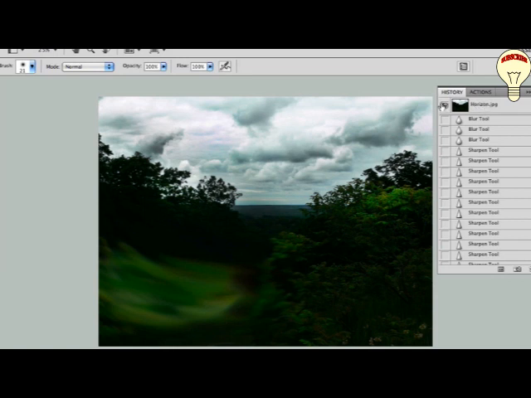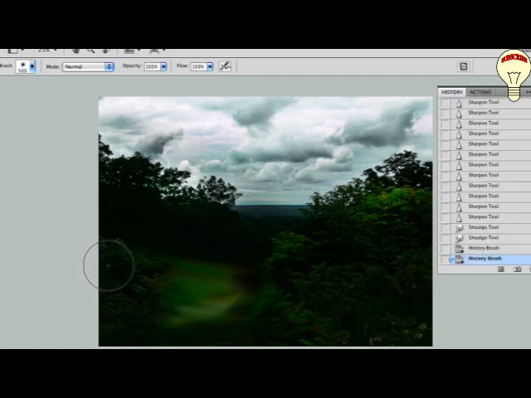So what I could do is decide where I want to set the source for my history painting. I'm going to make sure it's on the very first version of this image. This is called a snapshot, by the way. And I'll bring my cursor into the image. I'll crank up my brush size here, once again by using my square brackets on the keyboard. And all I'm going to do is start clicking and dragging inside the image. What's happening here is the previous version of the image is getting painted back onto the canvas.